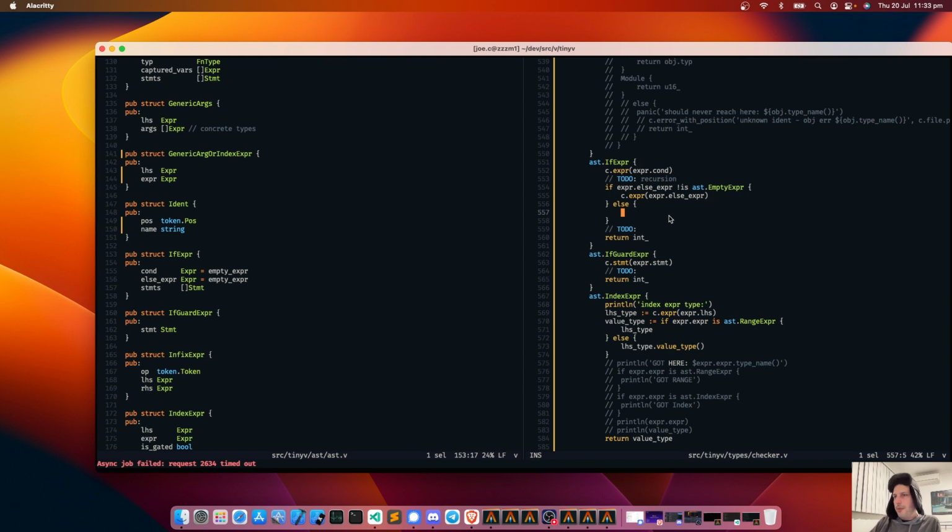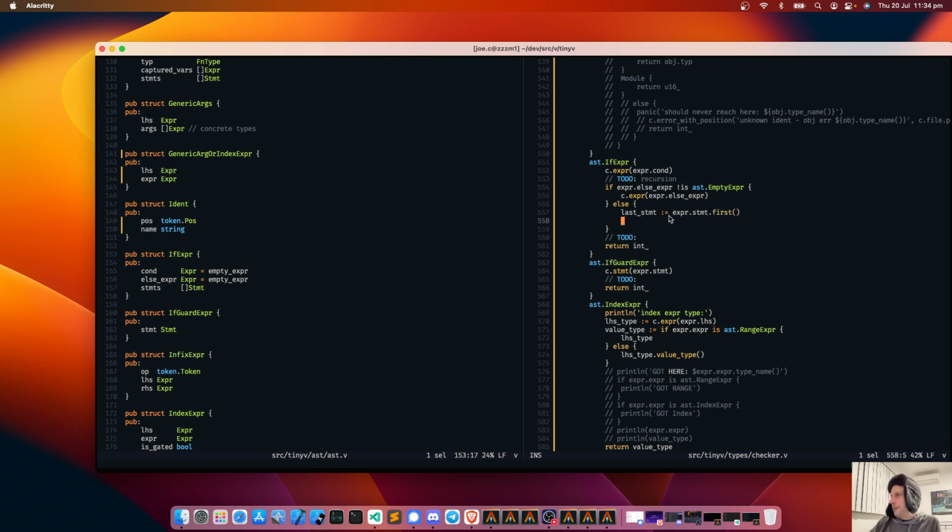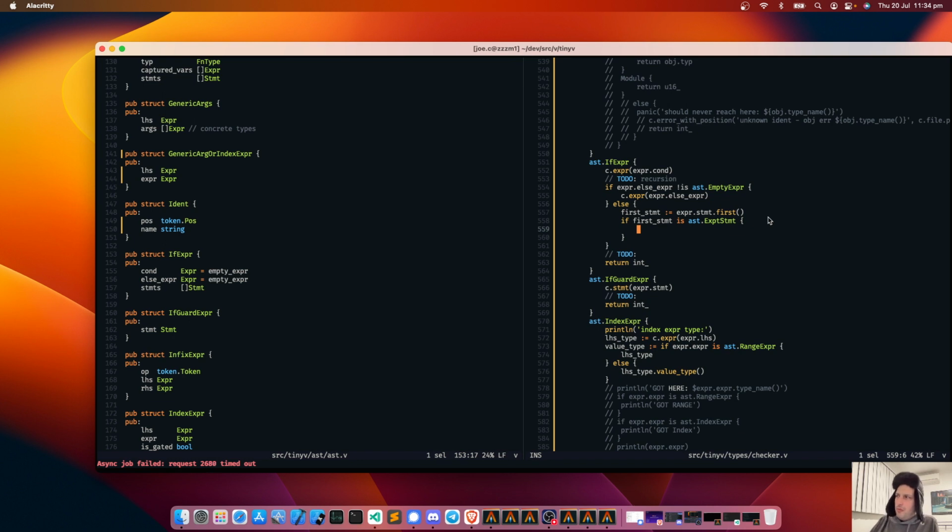So we're going to get these statements. Okay, if, okay, last statement. Statements to last. Actually, first. If is expression statement.